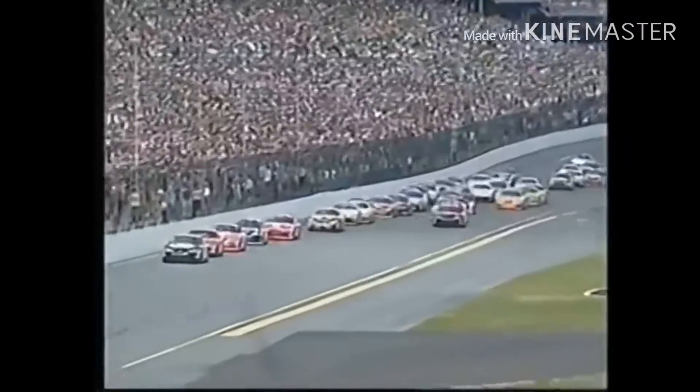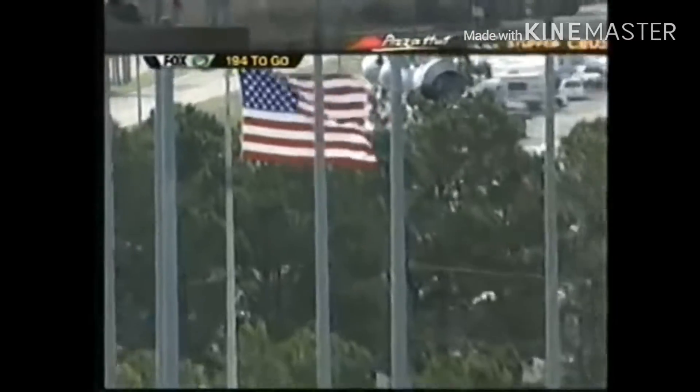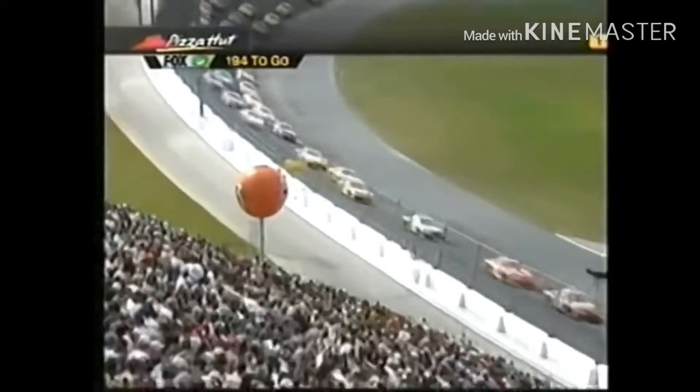Look at our American flag — that's our wind gauge. You'll see that they're going to get a heck of a push down that back straightaway. There can be as much as a four or five mile an hour difference in speed. That's our own personal anemometer — the one I used when I didn't know there was any other kind.